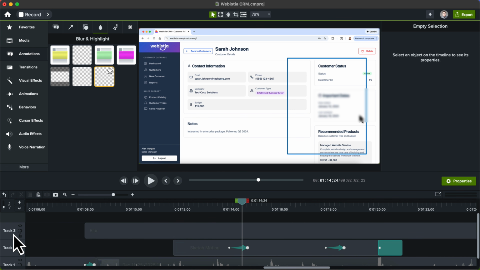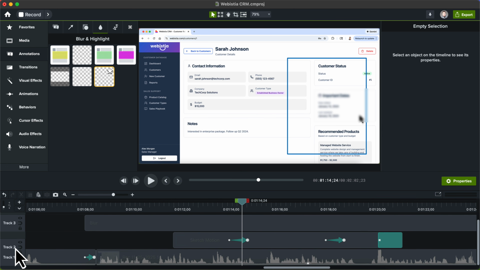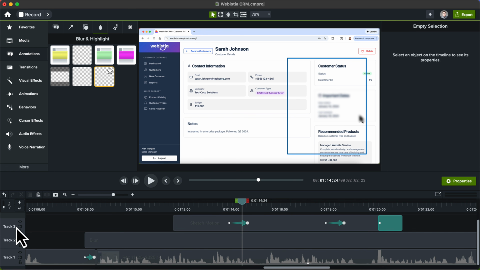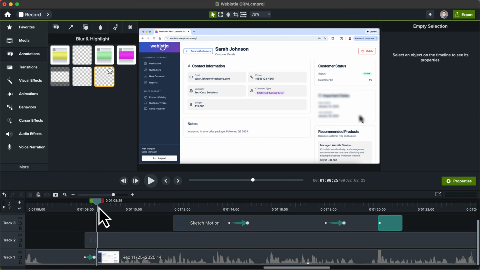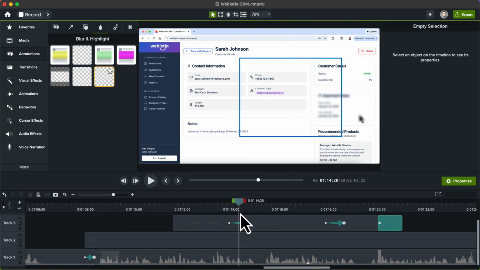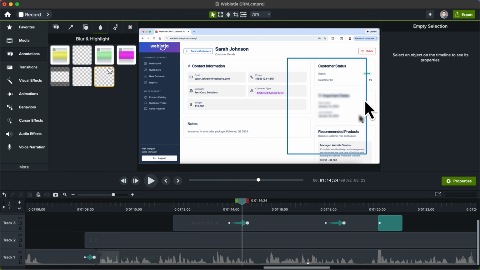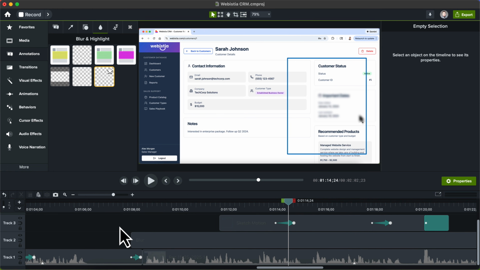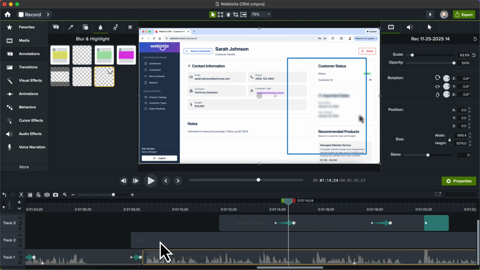That's really, really easy. I'm just going to swap these tracks here. Yeah, that should just do it just fine, right? So now it's sitting on top, so it's not blurring out the line. That's fine. Now, as for the cursor, this is one of the great features that Camtasia does.